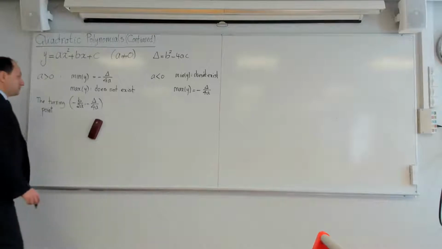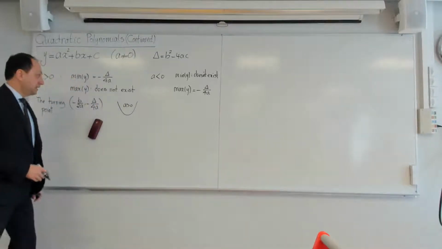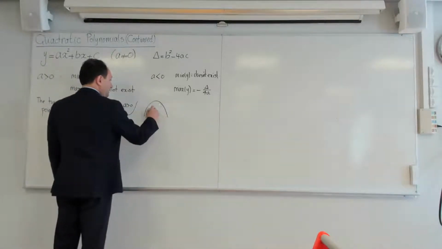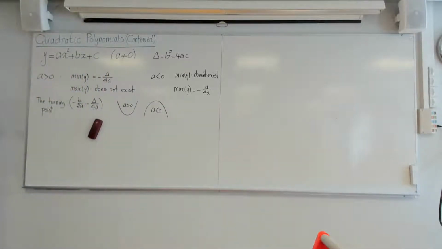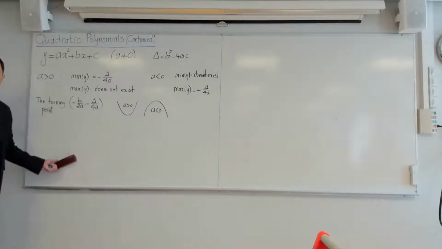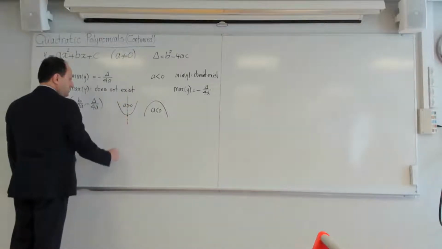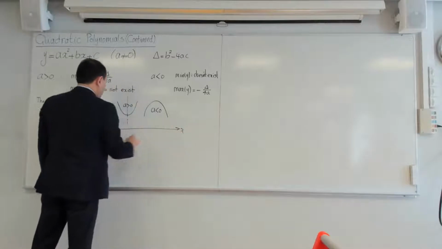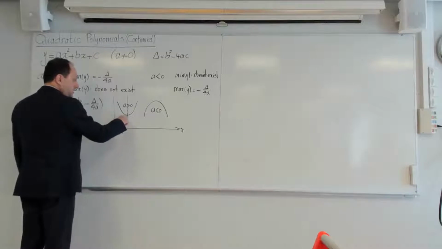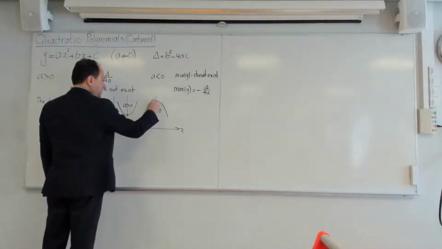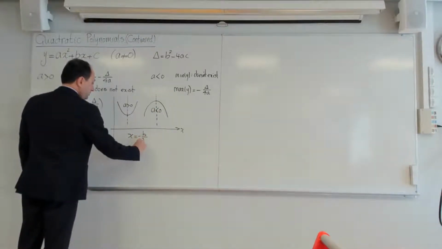So we also learned about the graph of these functions. If a is positive, we have a parabola which opens upward. And then if a is negative, we have a parabola that opens downward. And then what we learned about the symmetry line. Yes. The symmetry line is the line which is perpendicular to the x-axis. So if this is my x-axis, that is exactly a vertical line that passes through the turning point. Either in this case or in that case, it doesn't matter at all. So it means that in both cases, this is the formula.